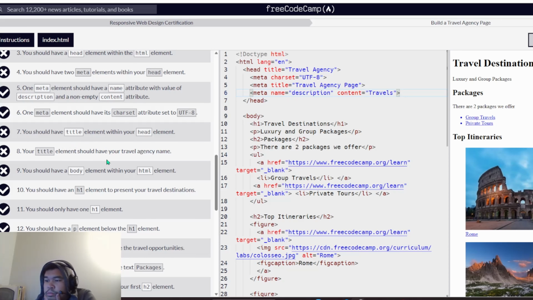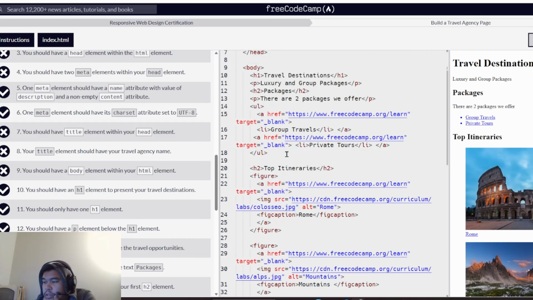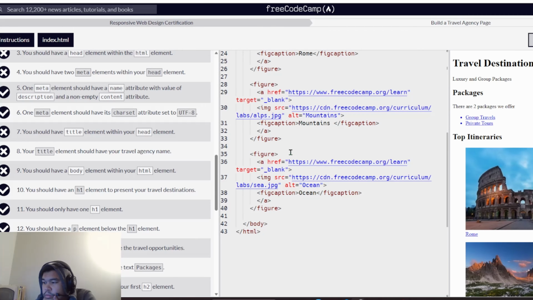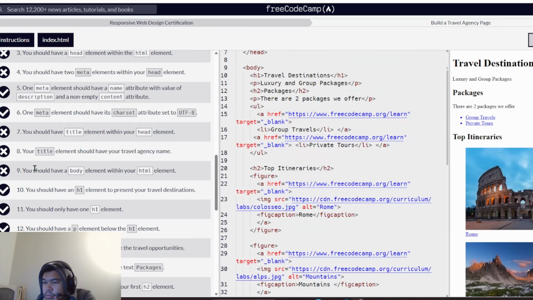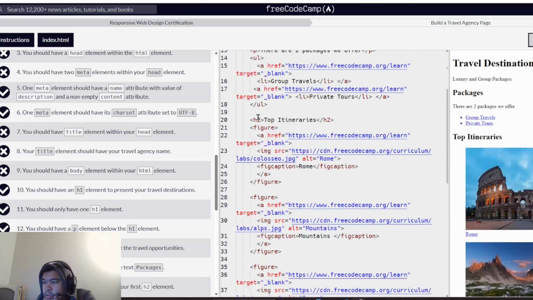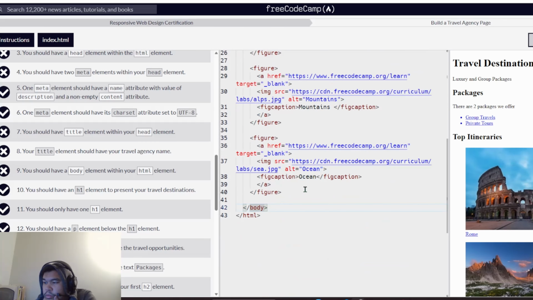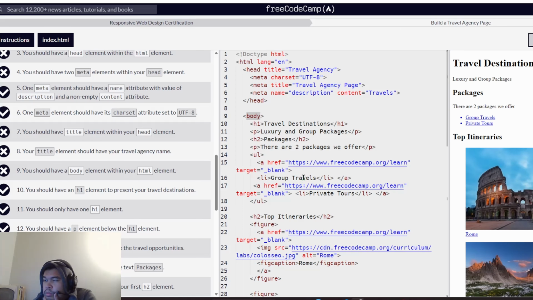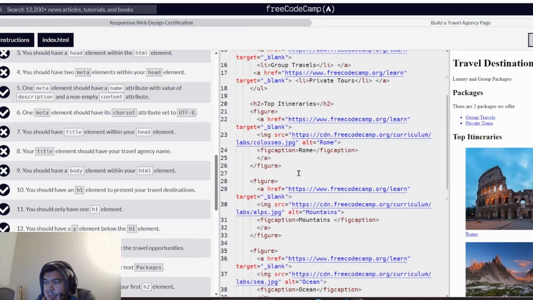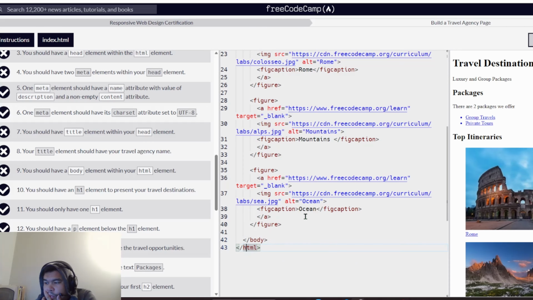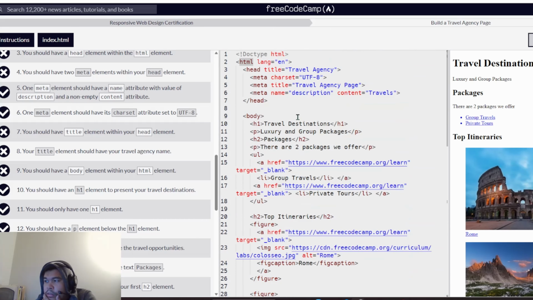No. You should have a body within the HTML element. Body. Okay.